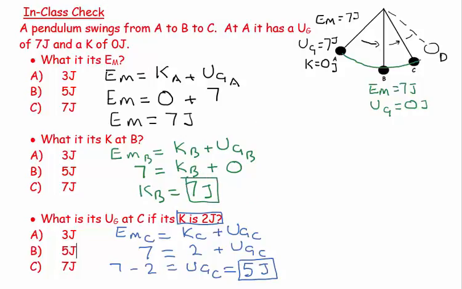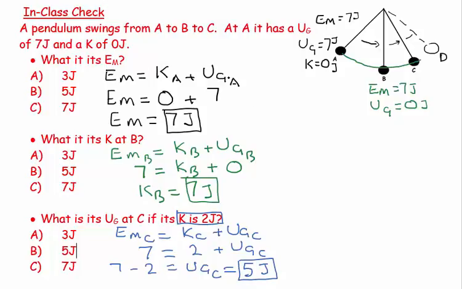So what went on here? We recognized that this was an isolated system, and therefore the mechanical energy was constant throughout. There was no friction involved, that's the key thing. We recognized that the mechanical energy at any point would be given by the sum of the kinetic energy at that point and the gravitational potential energy at that point. And we just let the sums take care of themselves.